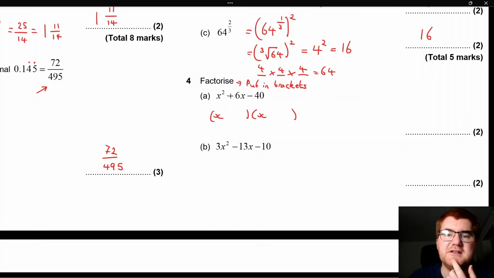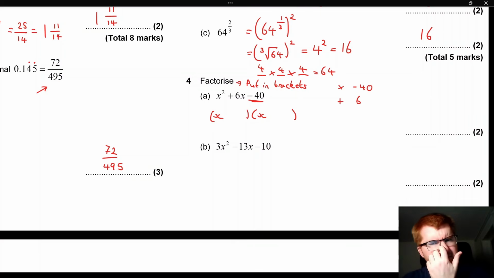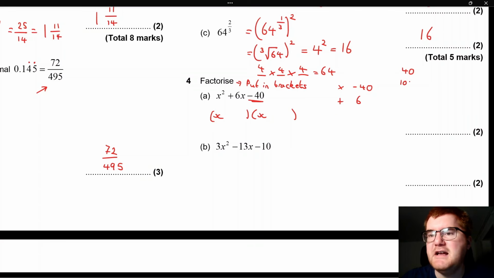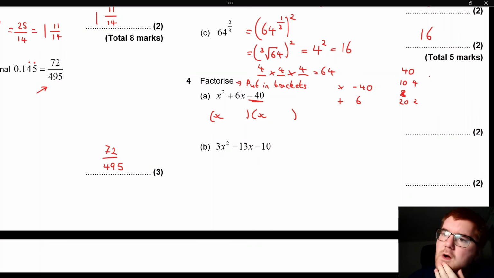because x times x gives us the x squared. And now we've got this really important rule. I want 2 numbers that multiply to give me minus 40, but they add to give me 6. So generally how I start with this is I look at 40. What 2 numbers multiply to give me 40? Well, we have 10 and 4, we have 8 and 5. Does 8 and 5 work? No, 8 doesn't work, no. But what else do we have here? 20 and 2, of course, 40 and 1. I think that's pretty much most things that we need.